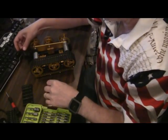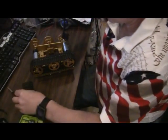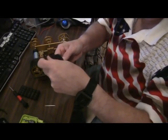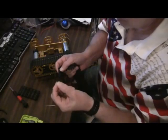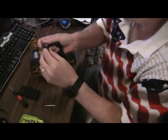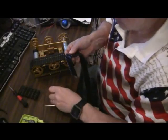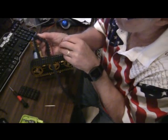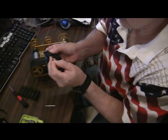But what I've got to do is start assembling the tread. I showed you how to take it apart, but now what I've got to do is hook on these smaller pieces, and I'm going to need to make sure it's aligned properly with that hole in there on the same side, and the inside being the inside. And then I'm going to pull the bar, the tie bar, out, and put these two together, and then slide the tie bar back in. This takes some finesse. You'll notice on the tie bar, you won't be able to see it here. One end is rough and the other end is smooth. The rough end goes in last when inserting from the outer edge of the tread.